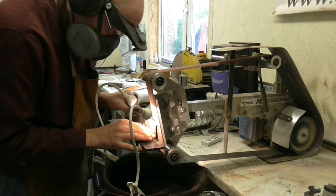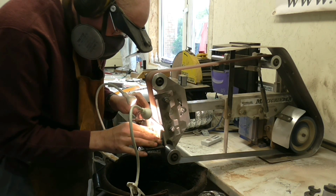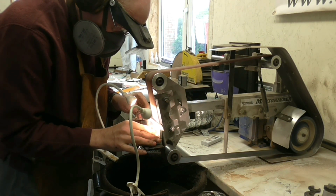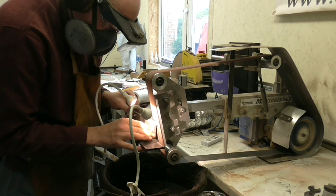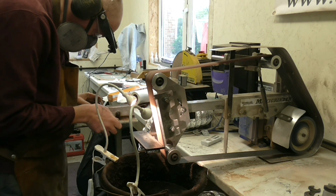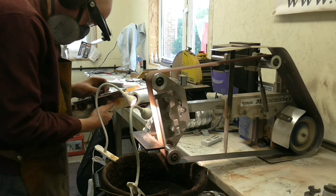Takes a steady hand and a good eye and a bit of practice, and I'm just tidying up the plunge area, and then refining the edge with the next grit. I think it was a 220 or a 240 belt in this instance.